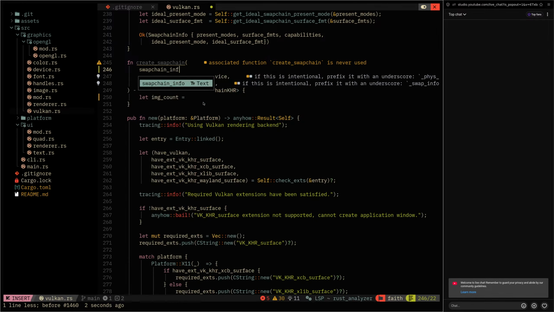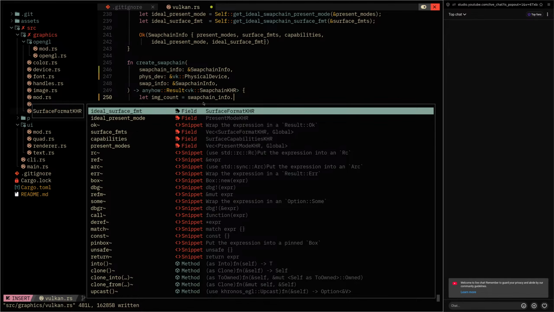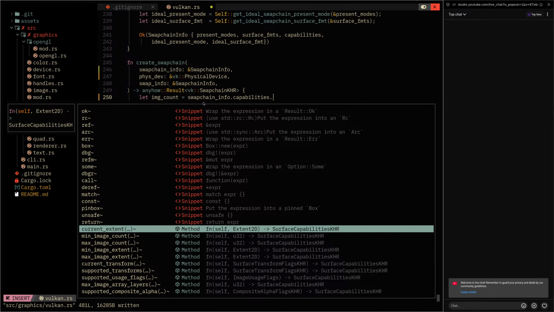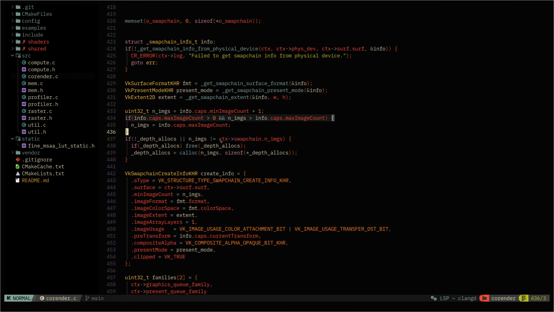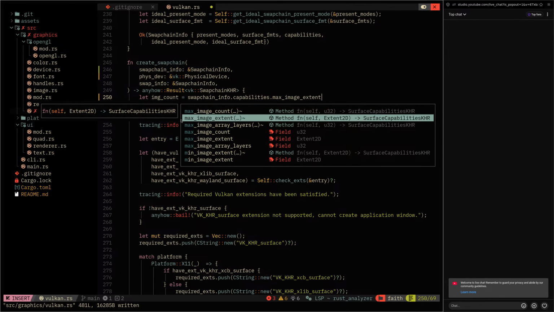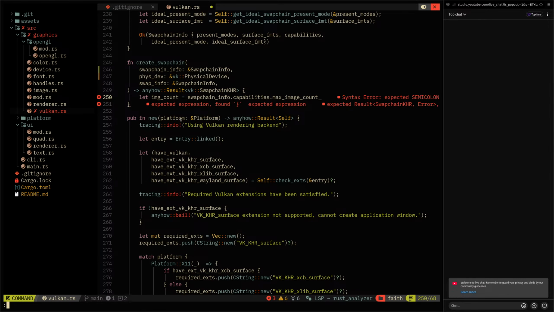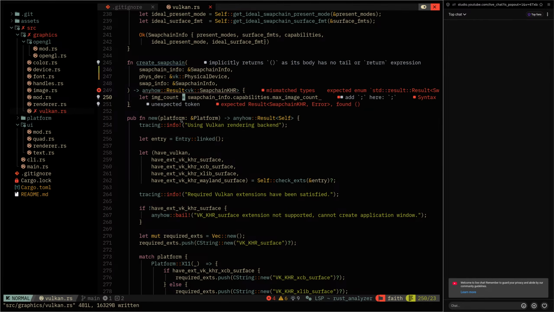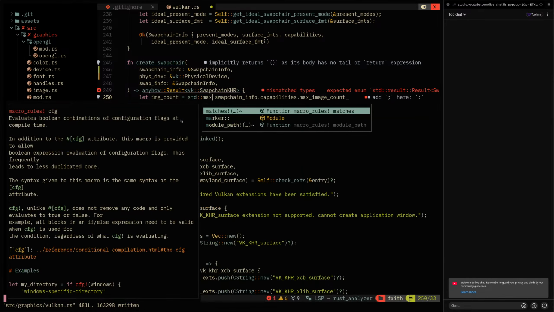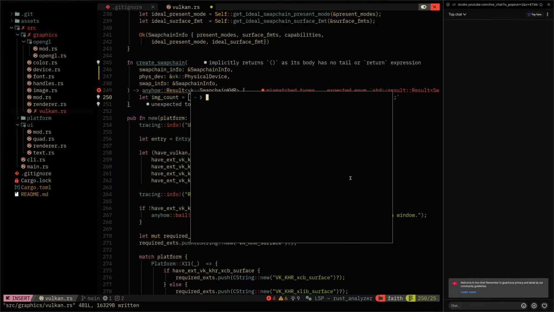And then we have the swap chain info. And we will get the capabilities, it's actually capabilities dot max image count. What will it return? Surface capabilities. Can I just, yeah, like that. And is there something like max? There is not. Sure, there has to be, right?